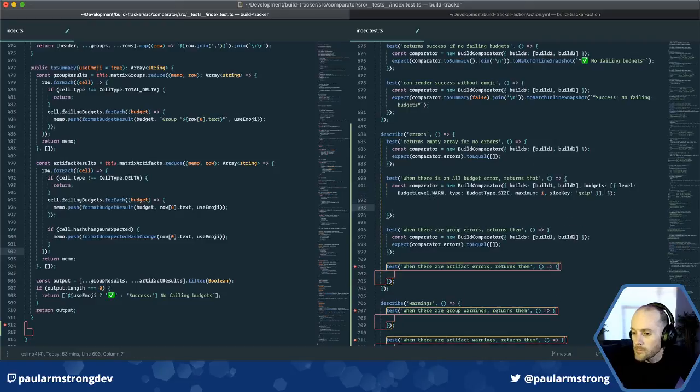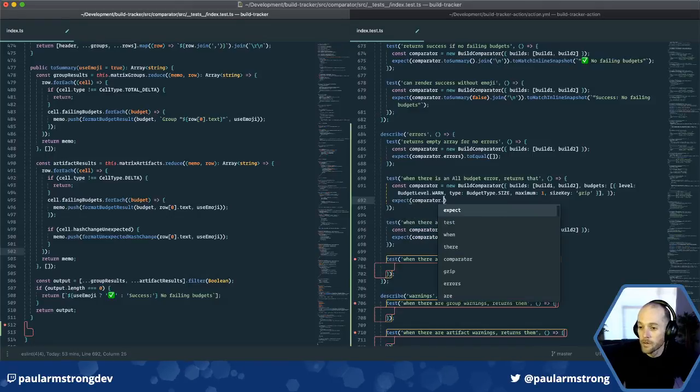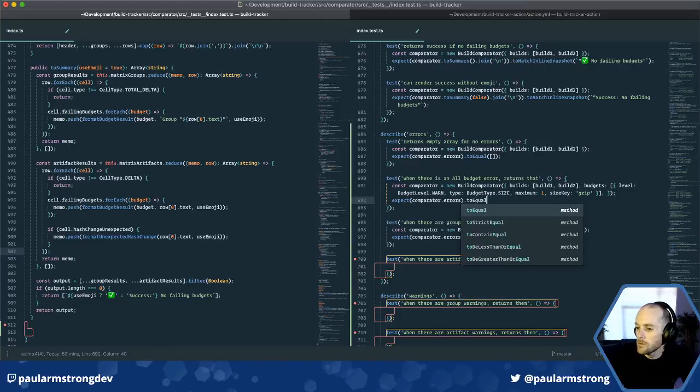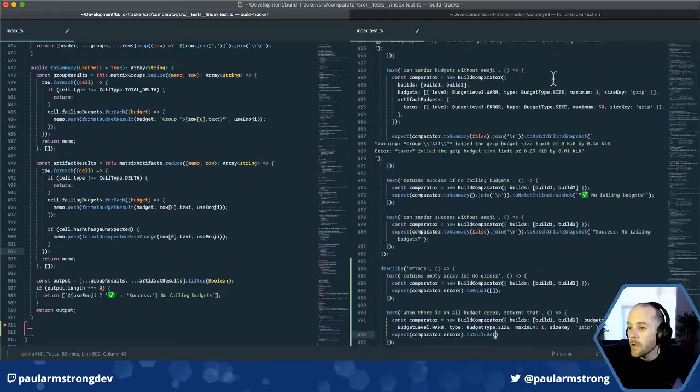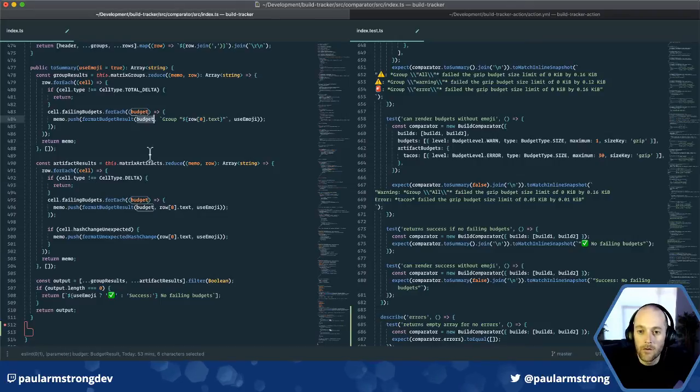Okay, so in that case, instead of an empty array, I would expect comparator errors to include the budget failure itself.